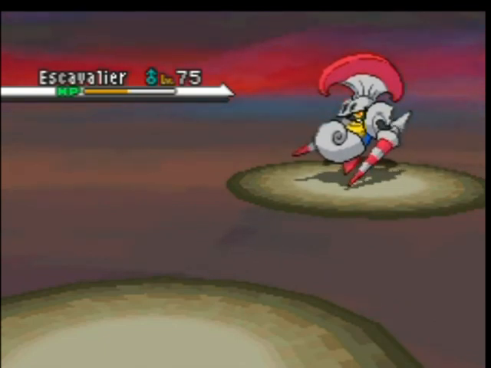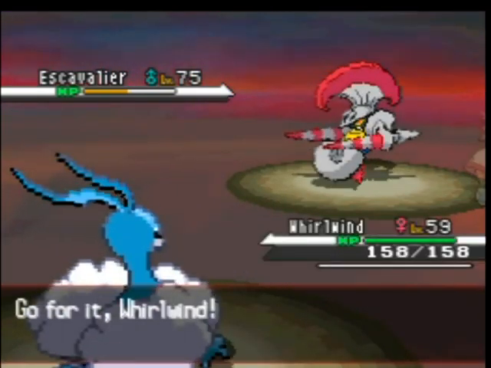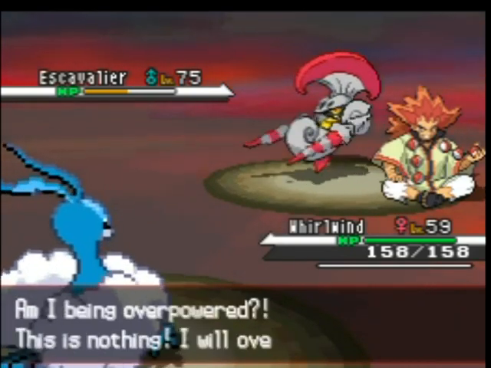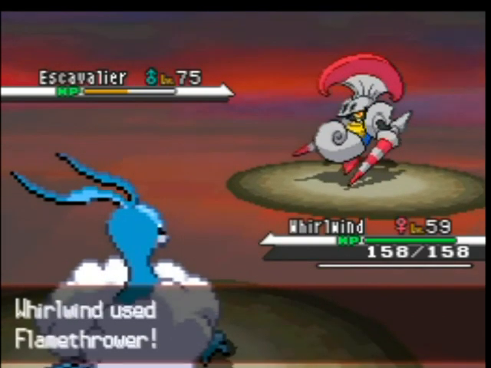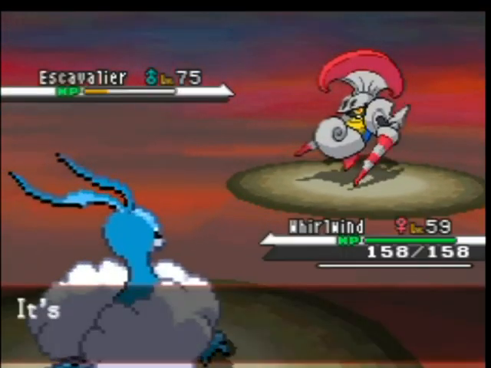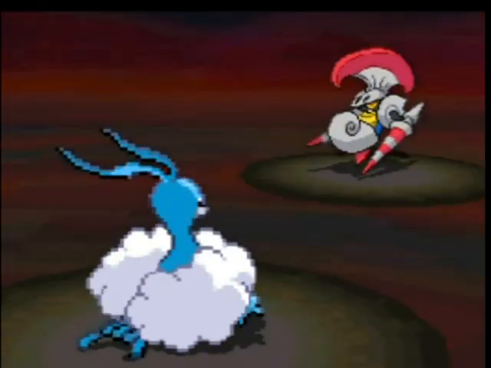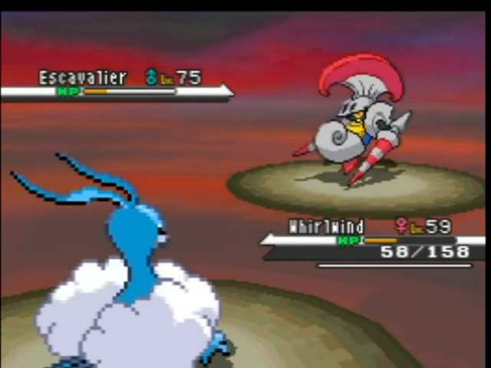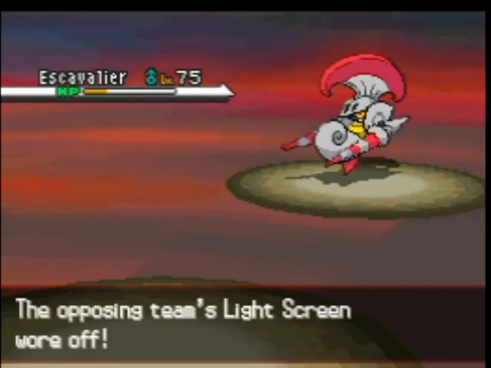Escavalier is not something to be underestimated. Seriously, more people should try out Escavalier on Trick Room teams. It is ridiculously powerful, even more so now with Fairies. So, I was hoping this could finish it off and I would end the battle with Whirlwind, but nope. And Giga Impact, that's going to be painful. Of course, there's really no point in teaching an Escavalier Giga Impact because Mega Horn will actually do more most of the time. And that was why.